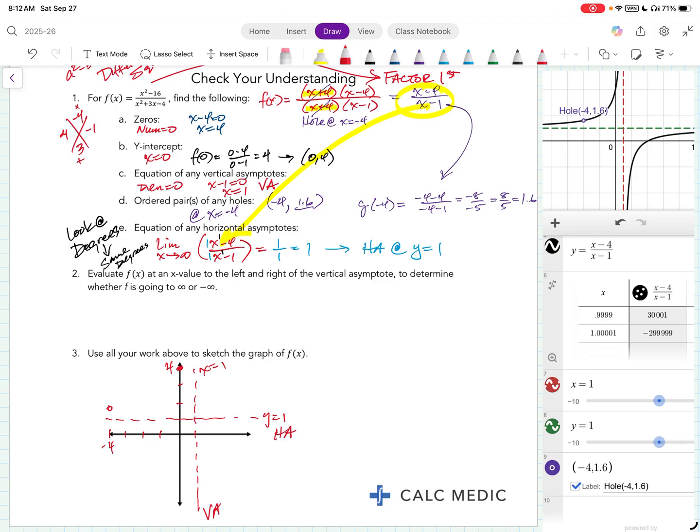At 4. And then we have 4. So 1, 2, 3, 4. So at 4 here. Okay. And so if we're going to sketch this bad boy, we know it's asymptotic and it's got to go through the y-axis right there. And it's got to hit the hole and it's got to continue this way. And then here it's got to be asymptotic down and asymptotic to the right.